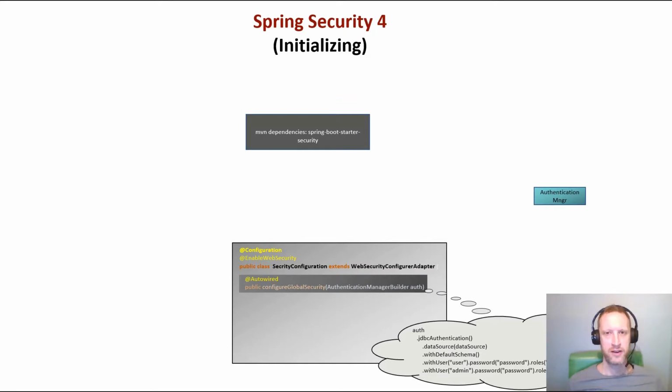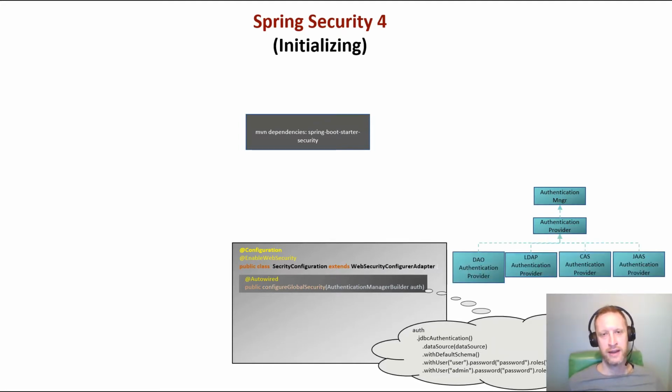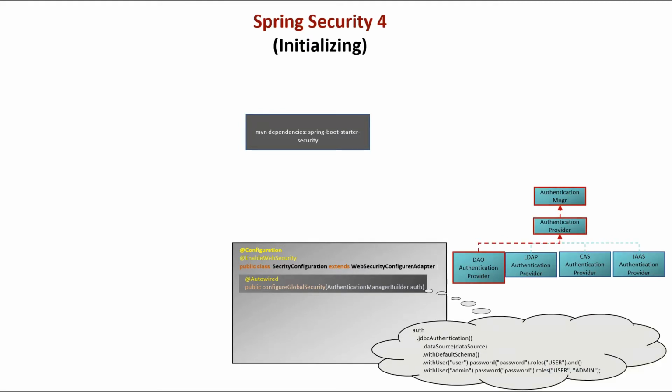So what happens in the background is that Spring Security has this AuthenticationManager interface, and that extends the AuthenticationProvider interface, and that implements the particular class representing the data store you choose. There's more that I haven't included here. But since we chose JDBC, Spring Security is just going to use the DaoAuthenticationProvider class. Now I'm going to clean up the screen a bit.